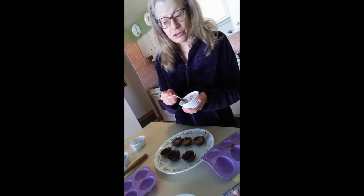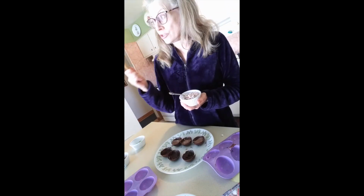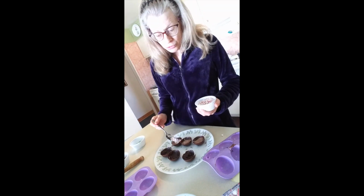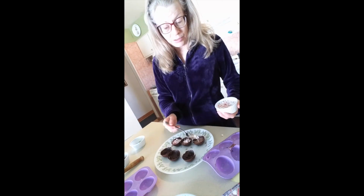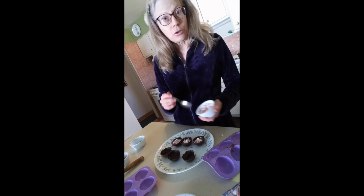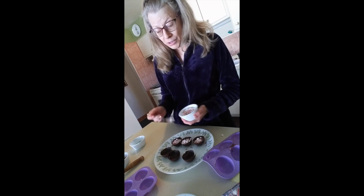Okay. Now, I've got crushed peppermints. I already crushed them. I crushed them with my meat tenderizer for you guys that don't have a chopper. Or you can use even a hammer. Put them in a plastic bag like I do sometimes, and just whack away at the bag with it closed. And it works. Oh gosh, this peppermint is so fresh.